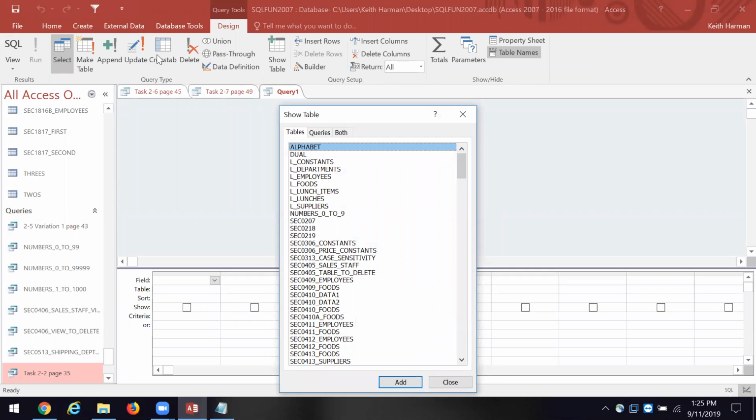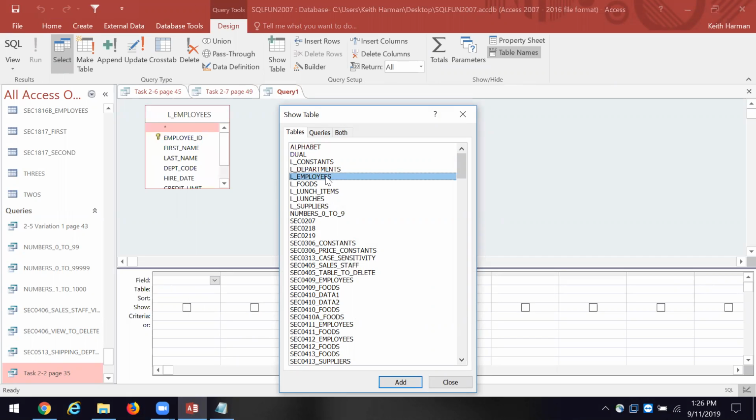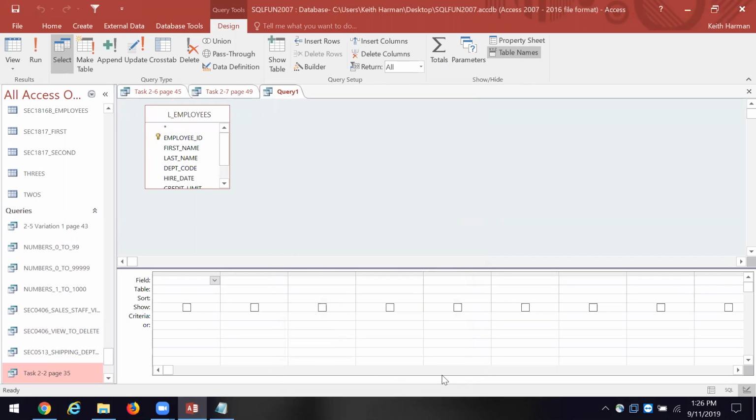Now I know I'm working, I can look at the code and I can tell I'm working with the employee table. And I want their first name. Oh, wait a minute. I want their employee ID, so I'll get that.